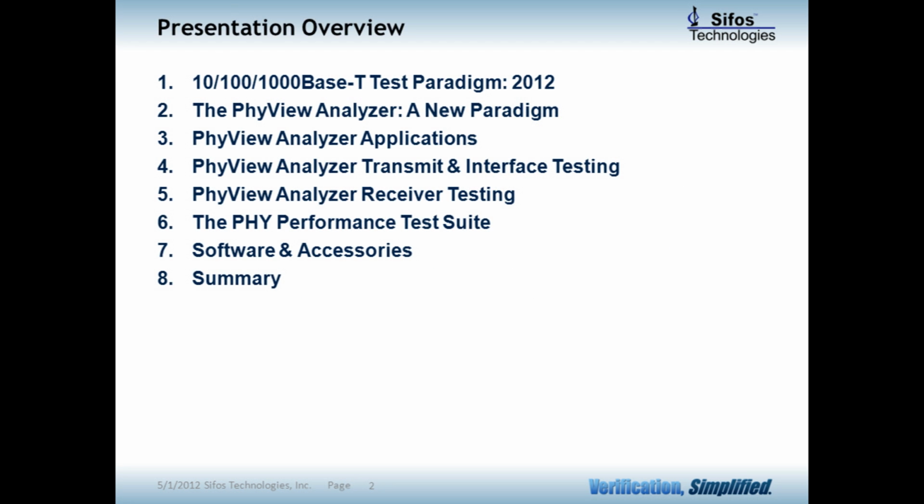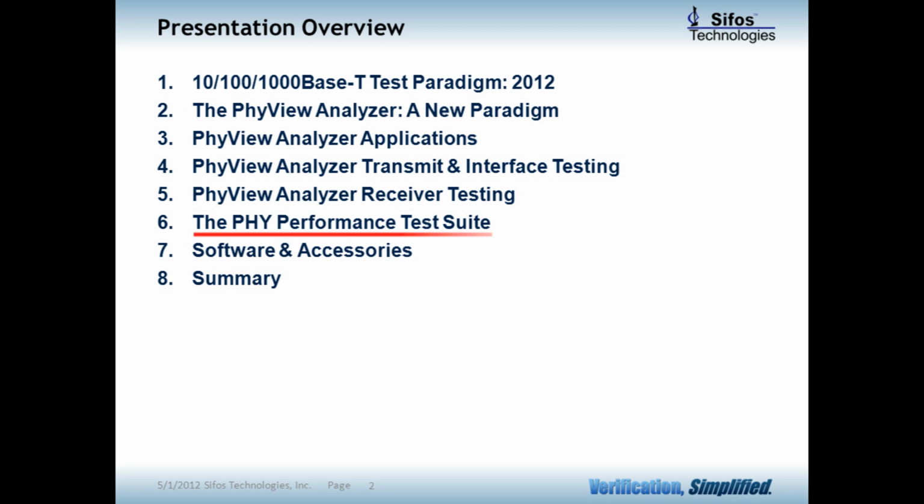To start this presentation, we will take a look at the existing and well-established paradigm for 10-100-1000 Base-T interface testing. We will then introduce a new paradigm that is uniquely enabled by the PhyView analyzer from Cyphos Technologies. We will then explore PhyView analyzer applications. Following that, we will get into some detail concerning PhyView analyzer transmitter and interface testing, and then cover the topic of receiver testing with the PhyView analyzer.